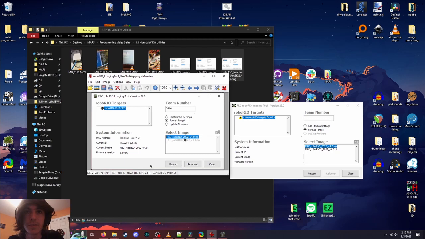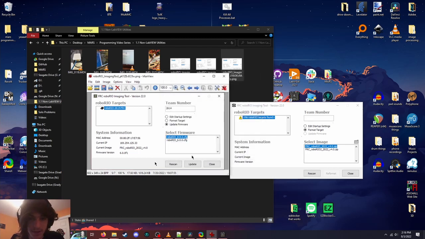To re-image the target, just select the correct image, whether it's RoboRIO 1 or RoboRIO 2, and these images come with the game tools that you download with LabVIEW. But sometimes they release updates to these images throughout the season if there are issues, like there are sometimes a lot of LabVIEW issues at the start of the season, and sometimes they'll release new versions. So you see the most recent one is version 4.0, so they released 4 updates during the season, so keep track of that. And all you do is you just click the image and then you hit reformat, and it'll take a minute or two. Won't take too long.